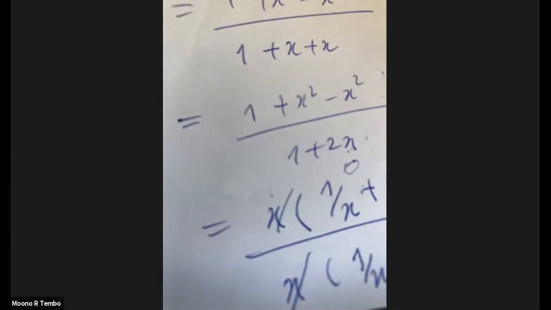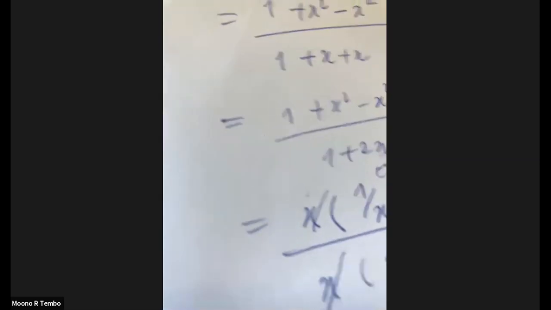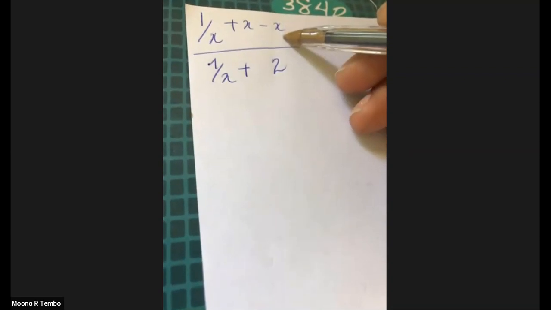So let us try again to get rid of another x as well. So let's see, we flip the other side. What we are left with is 1 over x. Let me just write it down quickly. Hold on. 1 over x plus x, 1 over x plus x minus x, everything over 1 over x plus the whole number, isn't it? Yeah. Okay. So we're left with this. This is what we're left with.